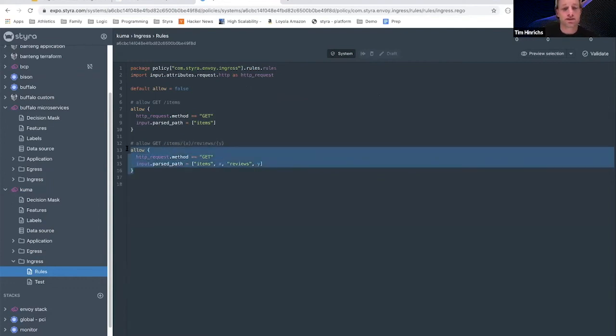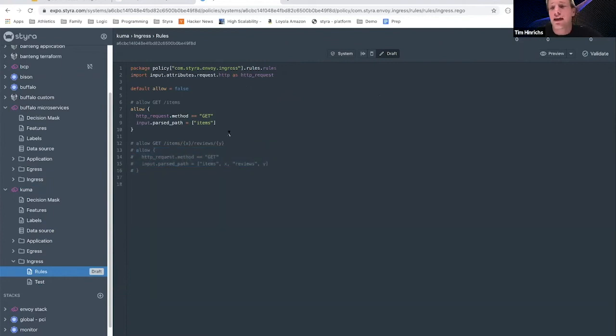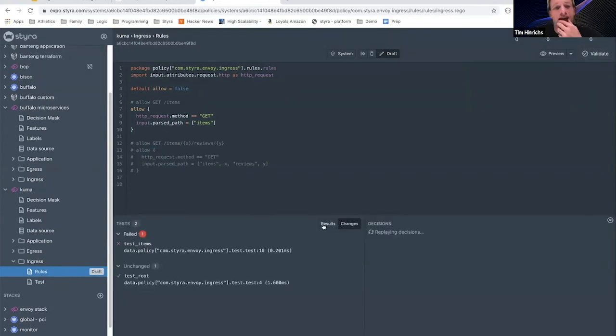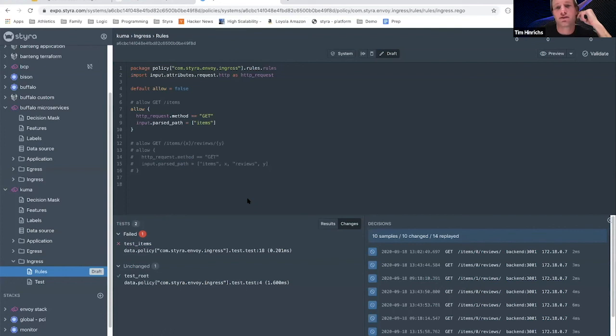Let's suppose, and we wouldn't actually do this in production, but just to show you that this is all working, we'll go ahead and comment this one out. We could publish it and have OPA start enforcing it right away. But before we do that, I'll hit this validate button. Before you make changes to policy, one of the nice things that OPA allows you to do is dry run those policies in a CI pipeline or wherever, to get a sense of what impact that policy would have if you put it into production.